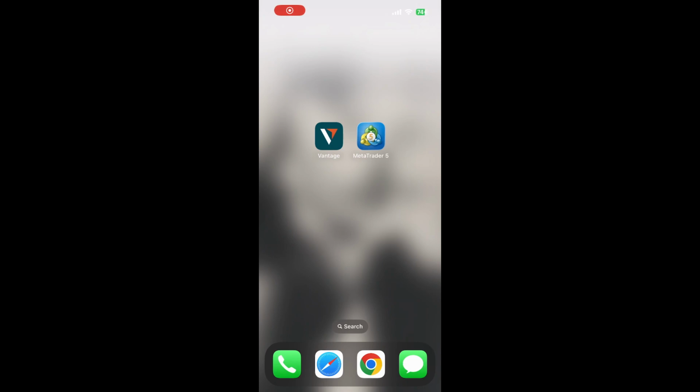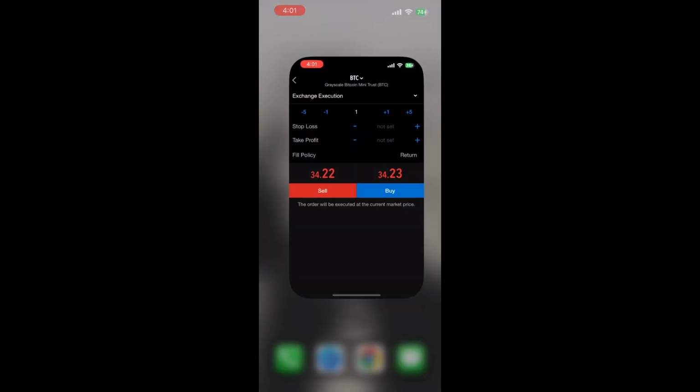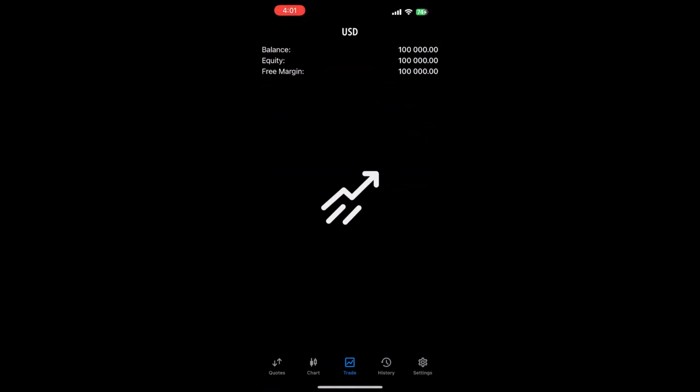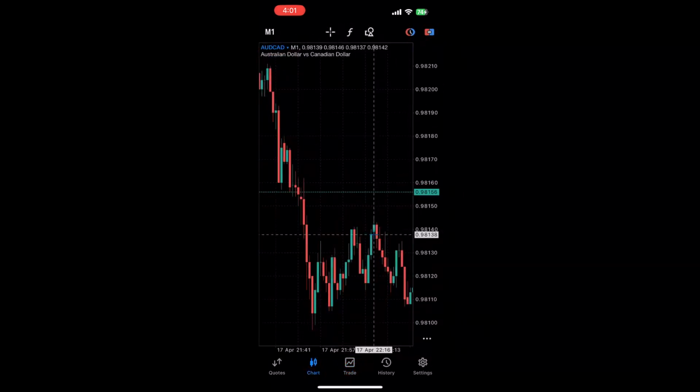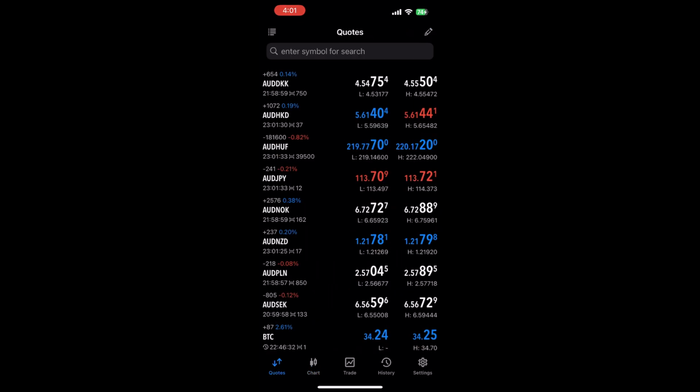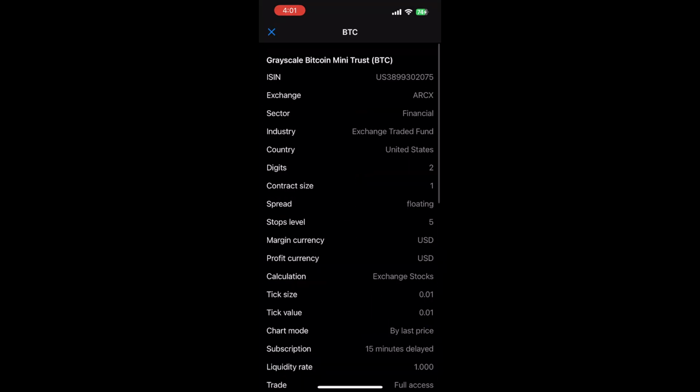In this video, I'll show you how to trade with multiple chart windows on MetaTrader 5. If you're using MetaTrader 5 on desktop, you can open several charts at the same time and arrange them so you can watch multiple markets together. MetaTrader 5's official help says that when multiple charts are open, you can organize them from the window menu using layouts like tile, tile horizontally, tile vertically, or cascade.